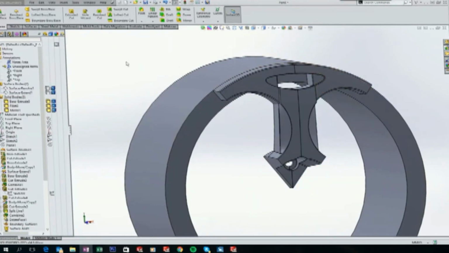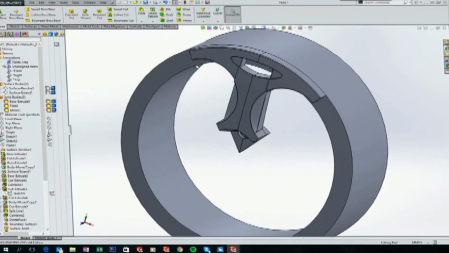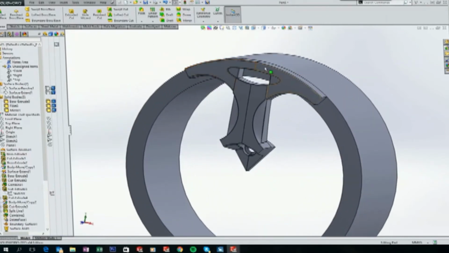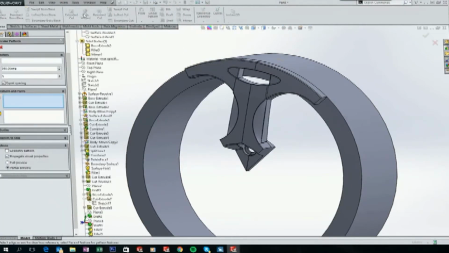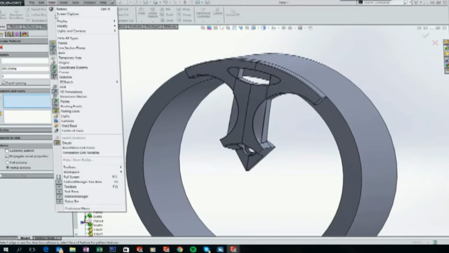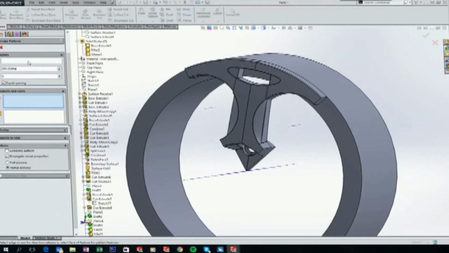Now we will make a pattern of these bodies, so go to Insert, go to Pattern Mirror and choose Circular Pattern. Now in View, you should choose to show your temporary axis, and here in the pattern axis, choose one of these temporary axes and expand bodies.